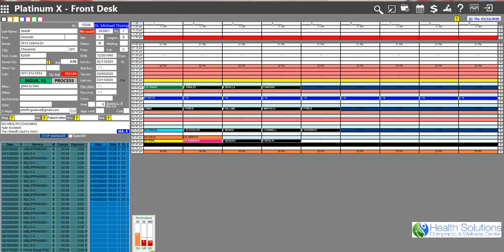Workers' comp goes through whatever state they were injured in. That is its own. You will file through workers' comp. Workers' comp will pay you as they go. That's pretty basic. Also, the majority of the time, that workers' comp, if you do have any of those cases, will be coming through the state of Wyoming because that's where we're located.